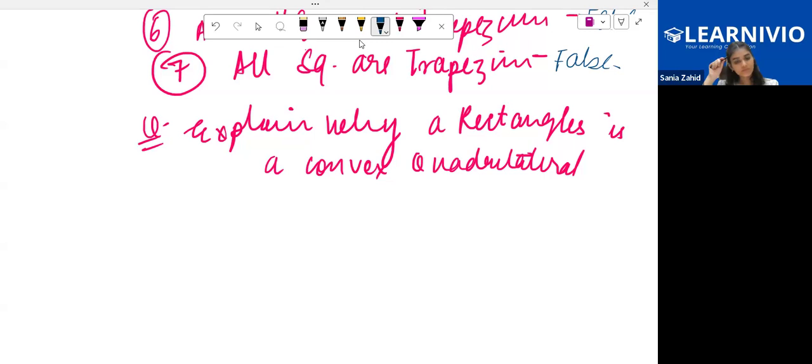A rectangle is a convex quadrilateral because it is a closed quadrilateral in which we cannot form lines in its exterior when different points are joined. Ma'am, I wrote that a rectangle is a closed figure in which we cannot draw a line outside, in the exterior of the rectangle. Both of its diagonals are in the interior.